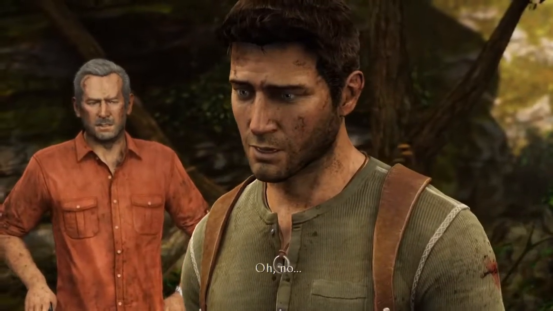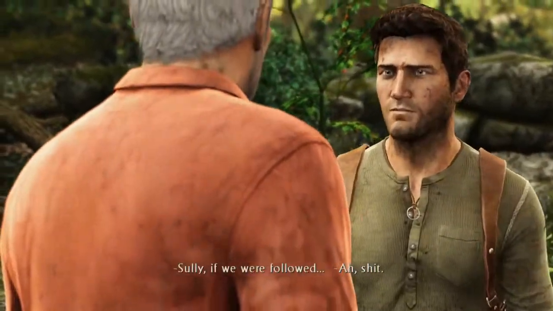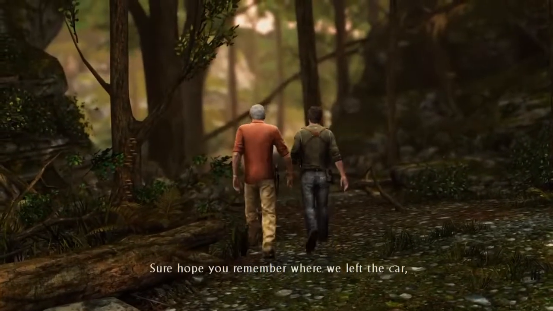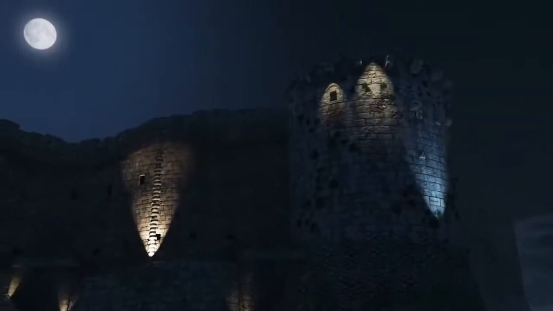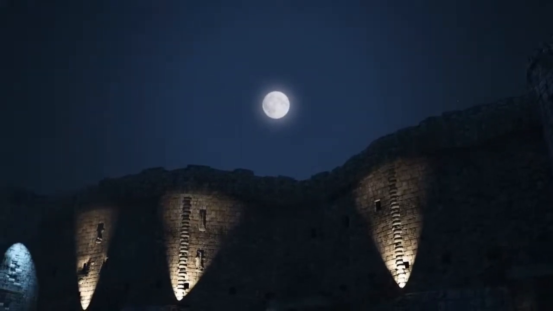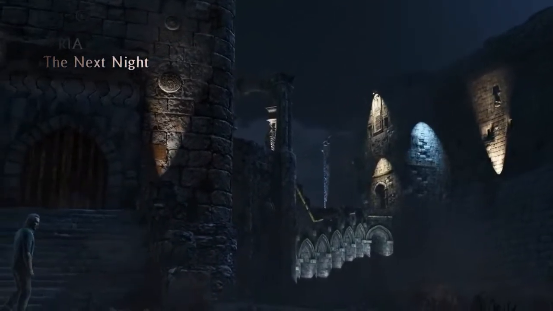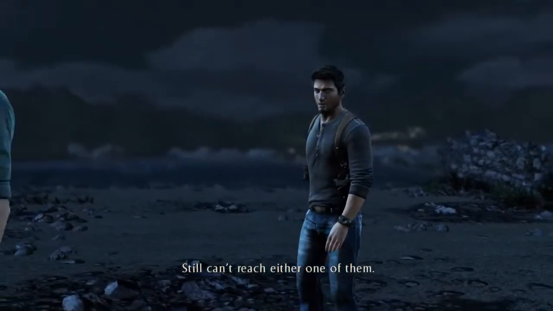Oh, no. What? Cutter and Chloe. Sully, if we were followed... Oh, shit. Chances are they were, too. We gotta warn them. Yeah, and get to Syria fast. Sure hope you remember where we left the car, because I am completely turned around. Nice. Damn it. Still can't reach either one of them. Something is definitely not right.